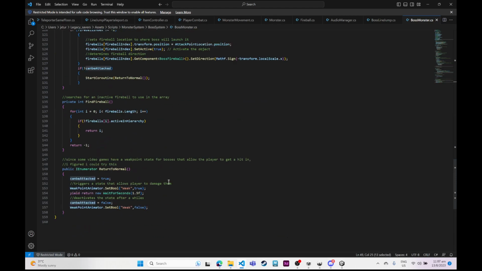So this is determined here. So long as there's a white star, it basically represents that, hey, I can be damaged. Because the boss uses a hard system and not a health bar system, I needed to restrict the player from just spamming the attack key and killing the boss straight out.